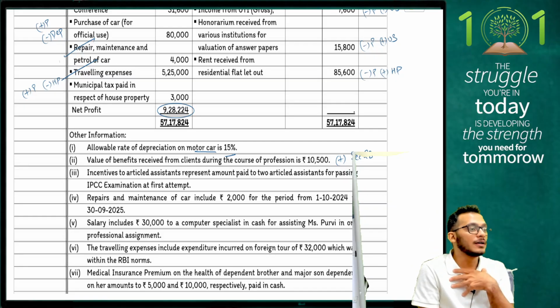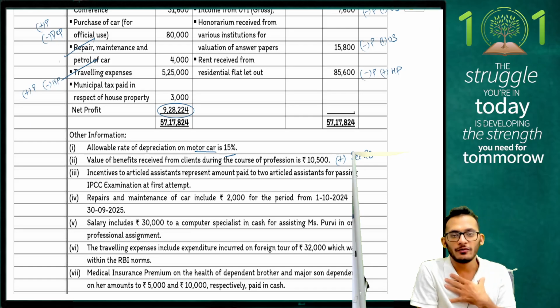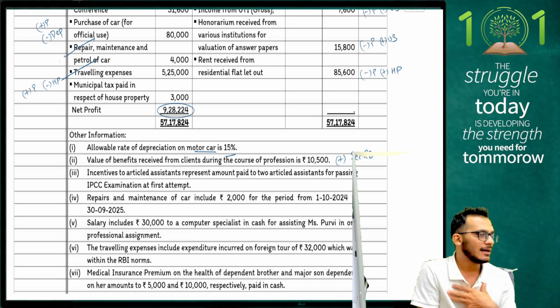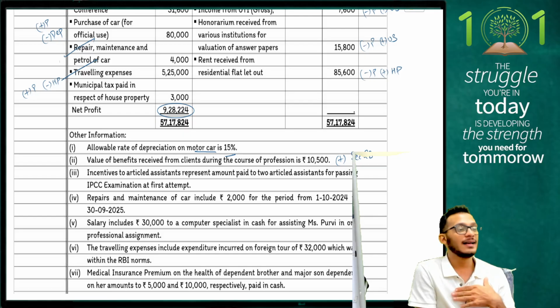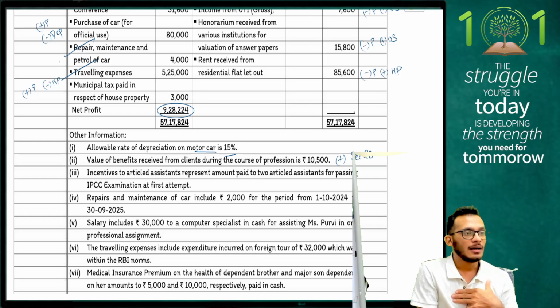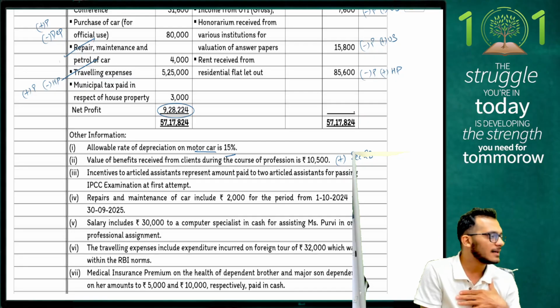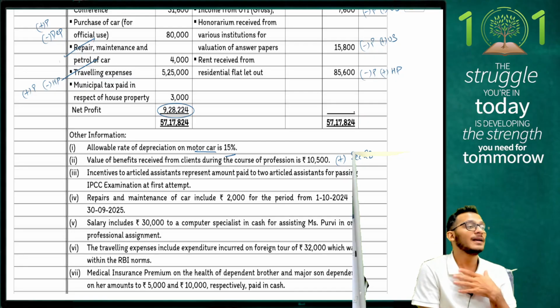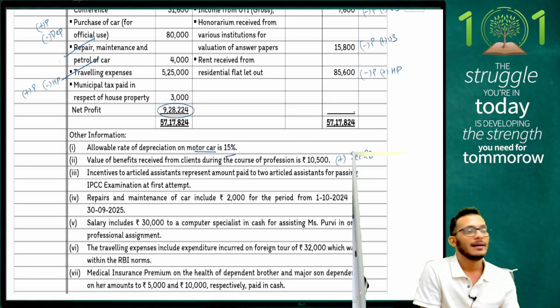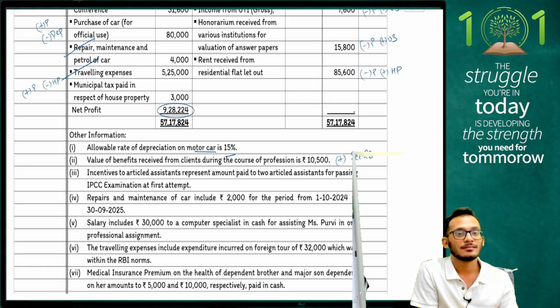People, I am an employer. I have appointed articles in my profession. Are articles my related party? No. They're not my related party, which means whatever I give to them, for me it's a business expense. Is it a personal expense? No. People, by me giving gift to my articles, what happens?